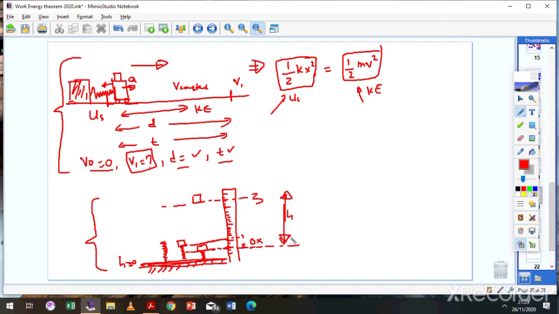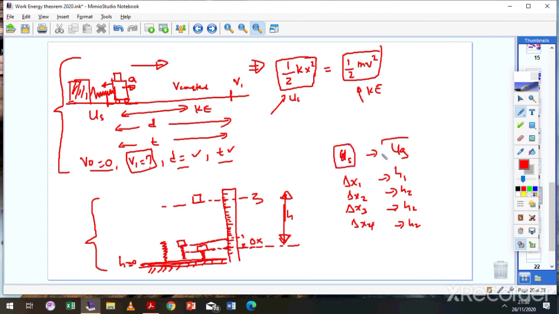And so each time you change the compression, because you're the one that's compressing it, you get a different height value, right? And those values correspond to energies: each compression corresponds to elastic potential energy, and each height value corresponds to gravitational potential energy. Once you get the values of elastic potential energy and gravitational potential energy, you can draw your graph of those two energies. We'll talk about the graph in a bit.